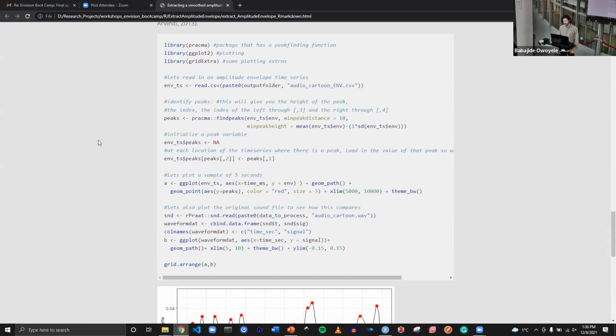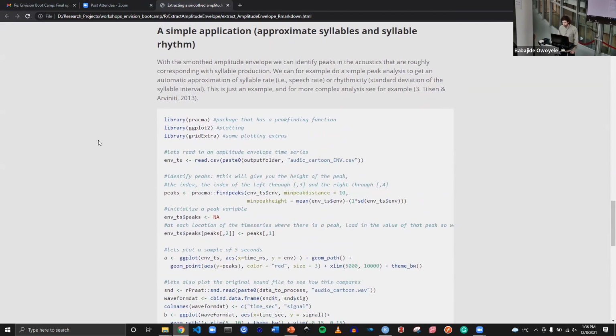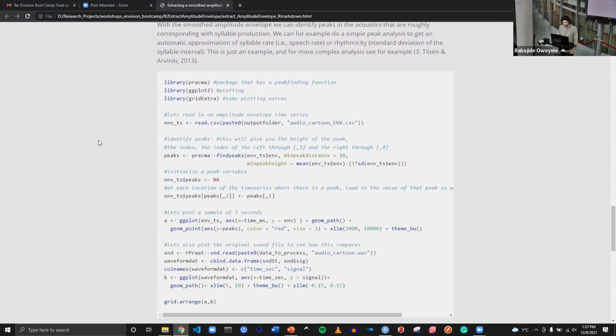Here we can ask, what is a particular application of this? Well, one application is that you might want to have some information about the number of syllable cycles. If you don't want to do any annotation, but you want to know how much speech is there, a good way is to track how many syllables are spoken per second, for example.